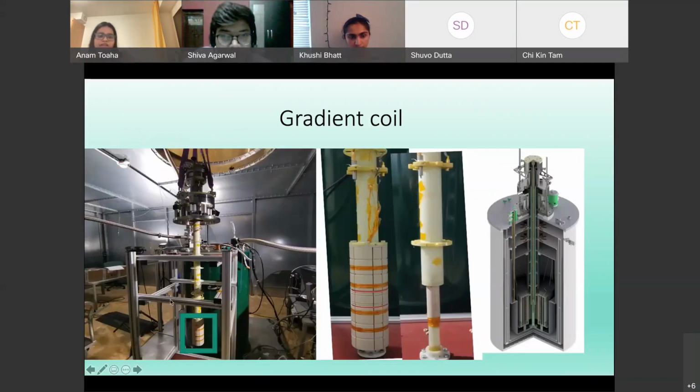So this is our gradient coil, which is inserted with a VTI inside our magnet. This is the zoomed version of our gradient coil. This is our gradiometer. So what is a gradient coil? In order to characterize the spin response to a magnetic field, as needed for axion-like particles, a magnetic field needs to be applied to the sample in the X, Y, and Z directions. For this, we have a coil stack which applies magnetic fields in the X, Y, and Z directions. This coil stack contains two saddle coil pairs and one Helmholtz pair. So this is our zoom, and this is our gradiometer.